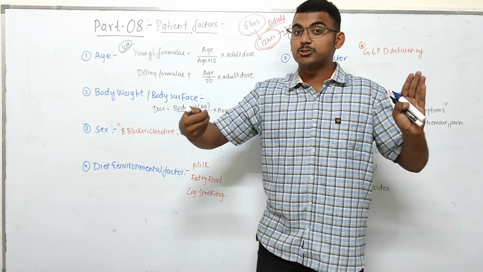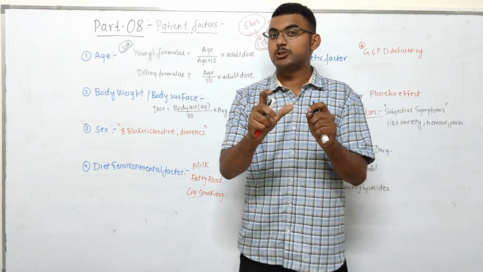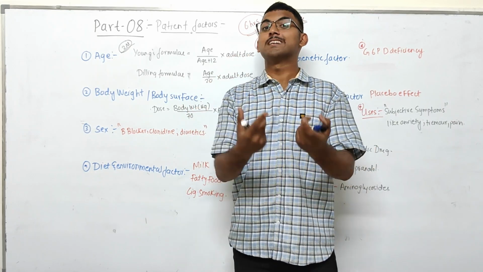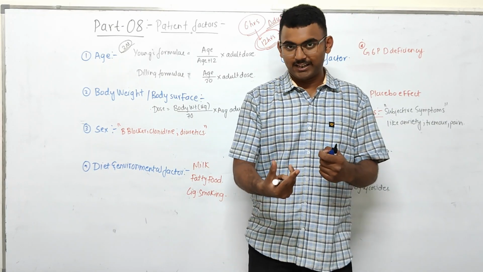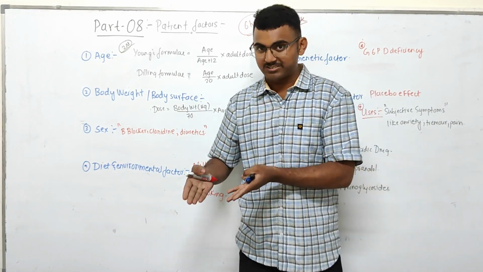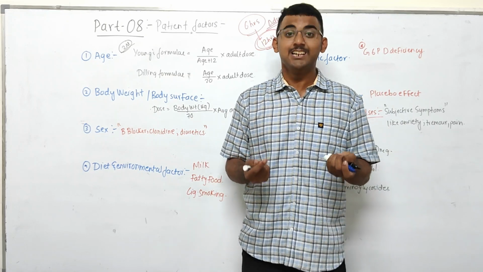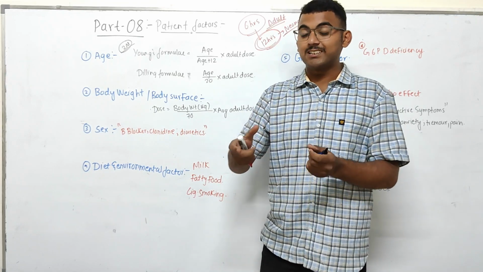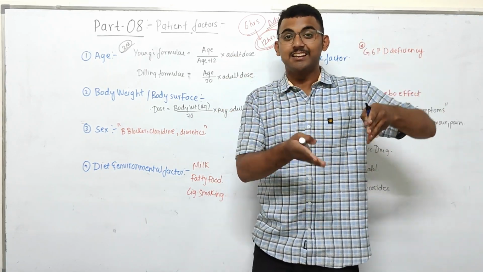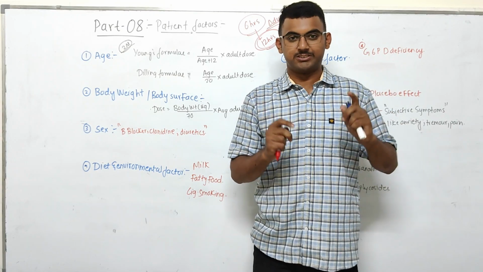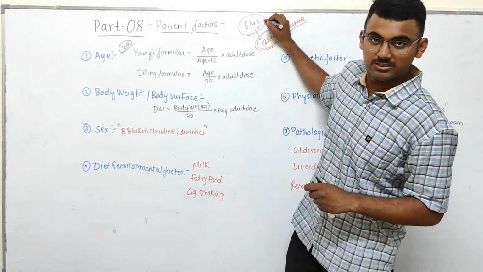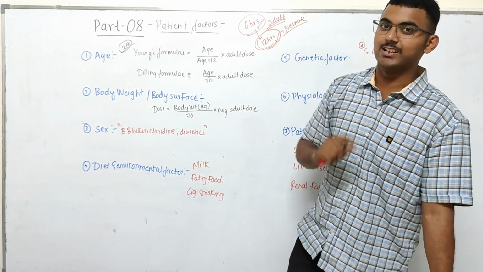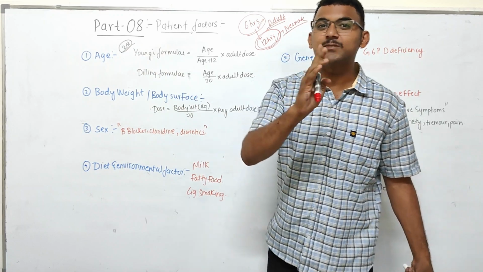Now why have we increased the duration? Because the rate of elimination of the drug in a child is comparatively less. Why is the rate less? Because the kidneys are not developed, and if the kidneys are not developed, the excretion will not be faster. As simple logic as that. Because the elimination is slower, the concentration of the drug in the child will stay for a longer duration. That's why in adults we give penicillin G every 6 hours, but in neonates every 12 hours. I hope you understood how age plays an important role.